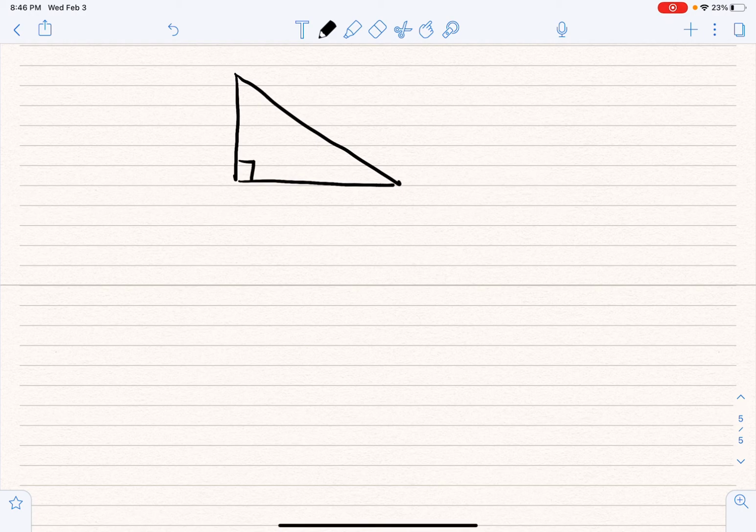Here we go. We'll look at this one. We'll say this side right here is 9, making this side 6, okay? And I'll say this is A. This is B, here's C. So I want the measure of angle A, I want the measure of angle B, and I want the length of C. Ready, set, go. We can pause the video right here.